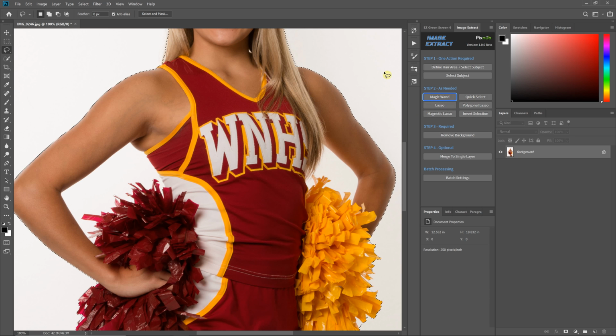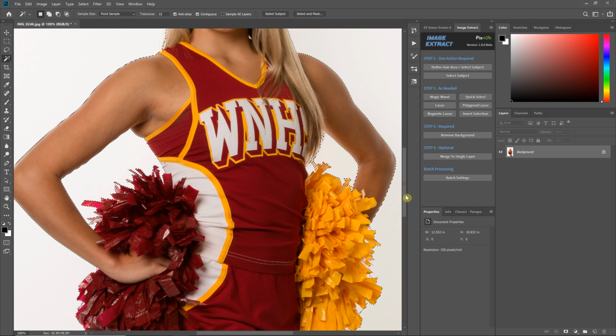You can use any tool you want, but I'm going to use the magic wand here. With the magic wand, make sure your tolerance is set to something you want. 32 for this should be fine. Also, typically you want to use contiguous. So I'm going to use the Alt key on Windows or Option on Mac. You just go through and deselect some of these areas so they're not part of the subject.